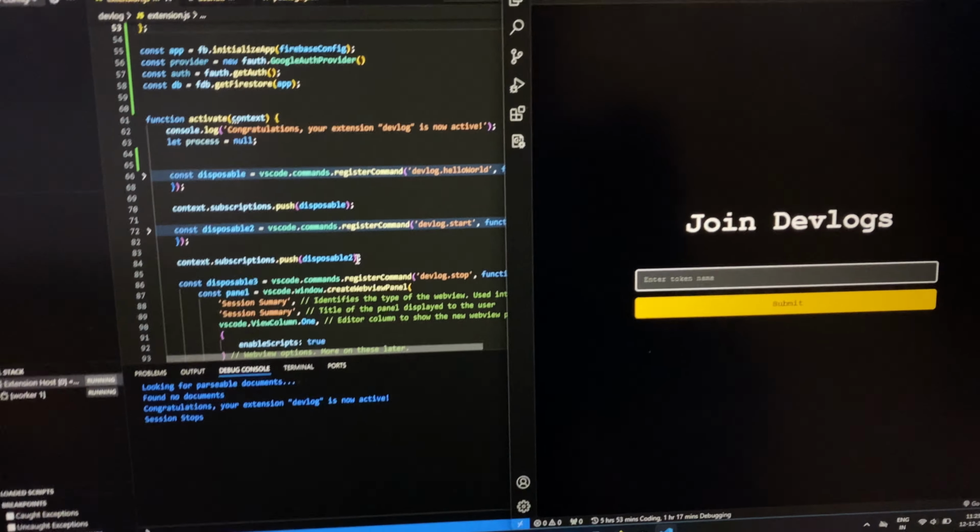After the linking, authentication, and backend stuff, the thing that was left to be done was adding the new UI, which was pretty easy because I've already created the UI in the previous video. All I needed to do was just copy the code, put it into Cursor, and ask the AI to integrate that code, change it from HTML to JSX, and just integrate everything with the current UI. This is how the new UI looks for now.